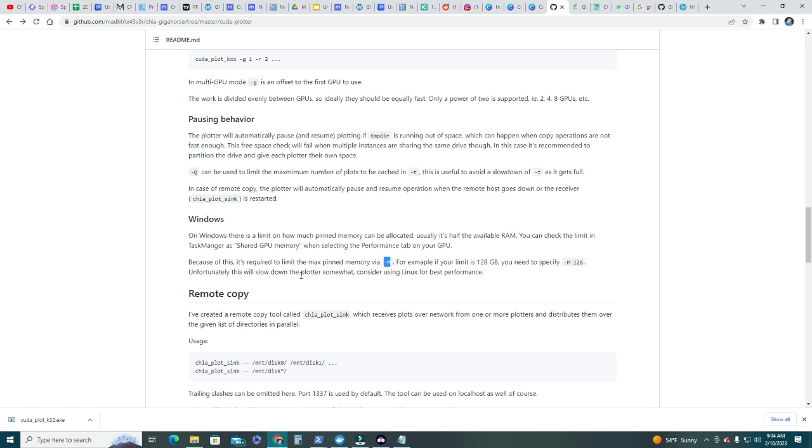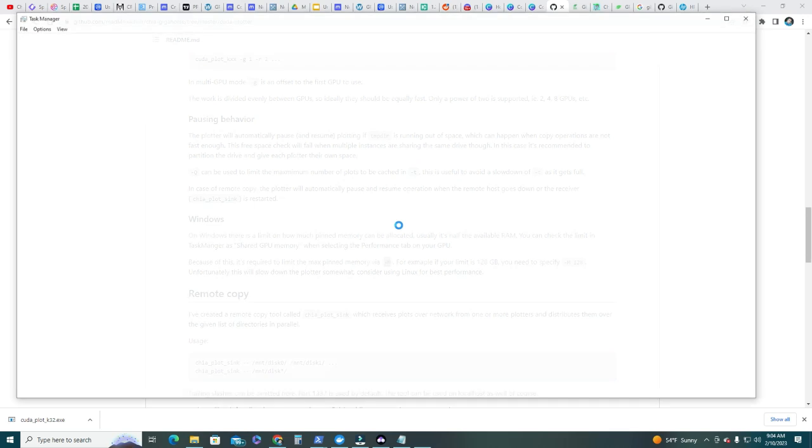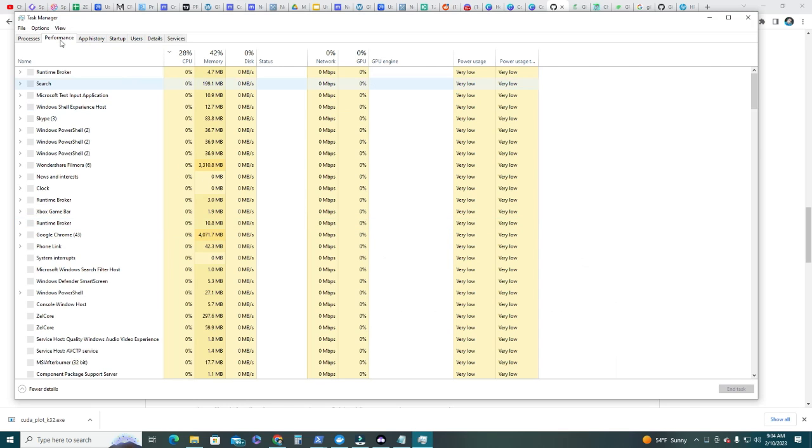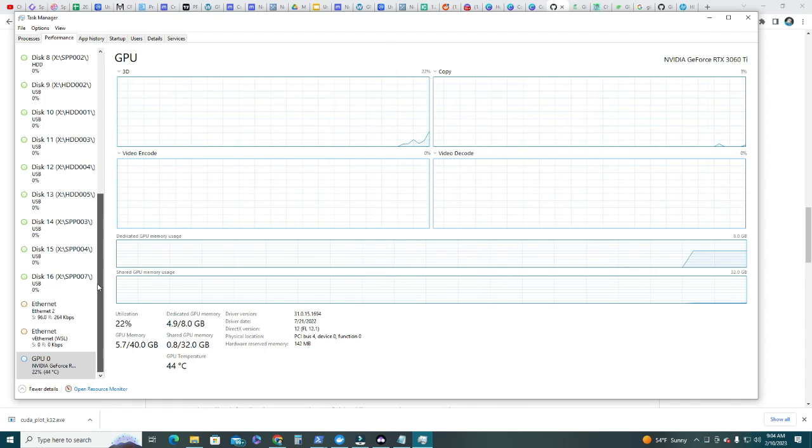So in order to do that, we're going to press Control Alt Delete to get to the Task Manager, and then you're going to find the Performance tab here. You're going to go all the way down to your GPU. Now, in this particular workstation that I'm using, I have 32 gigs of RAM here.